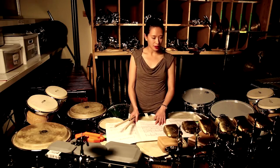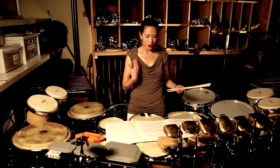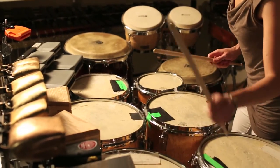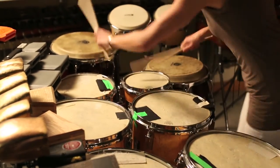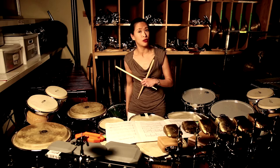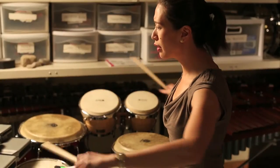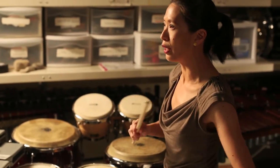Basically each line of the music is for a particular instrument. Personally I like to stack things so that it's a closer reach for me, and it's easier to just go all the way around the drums instead of having to really reach. Especially since there's a kick drum and I'm right-footed, I have to kind of plant my right leg right here all the time, so everything still has to be within reach without me leaning too much one way or the other.